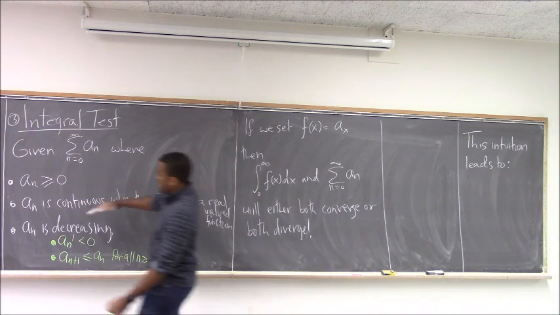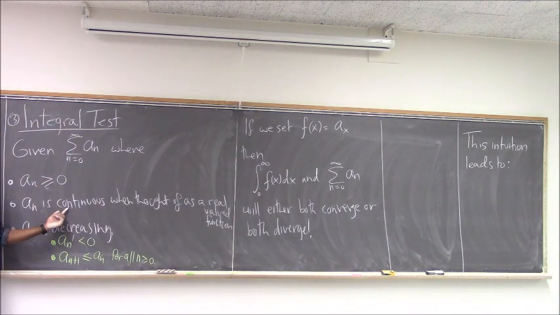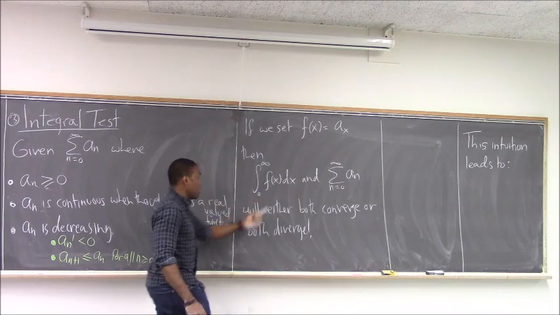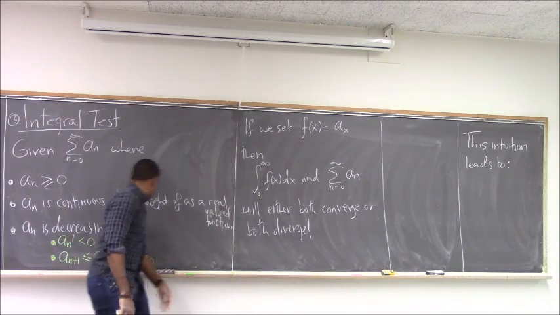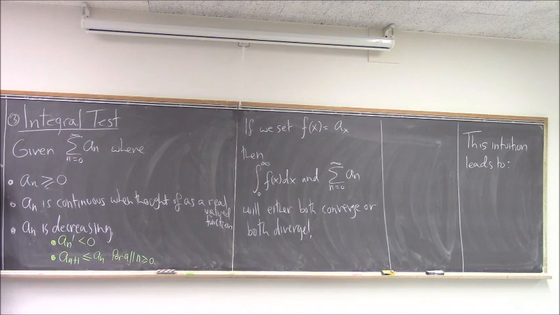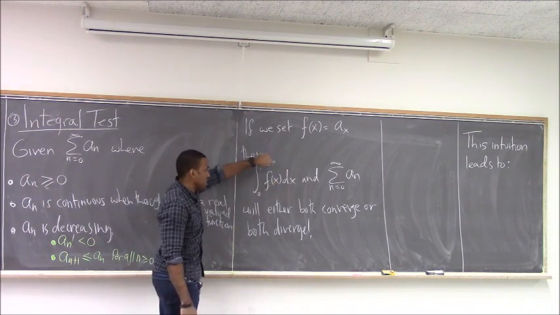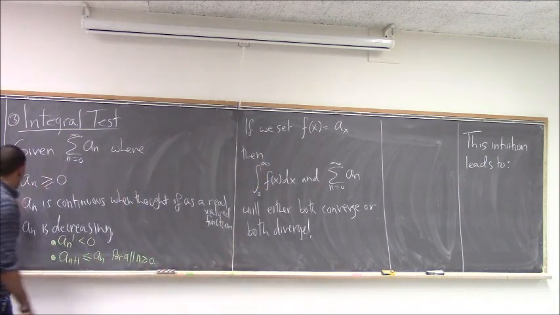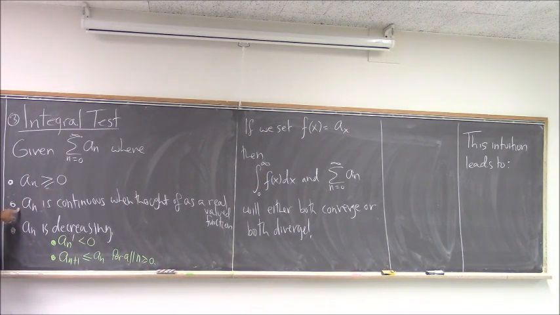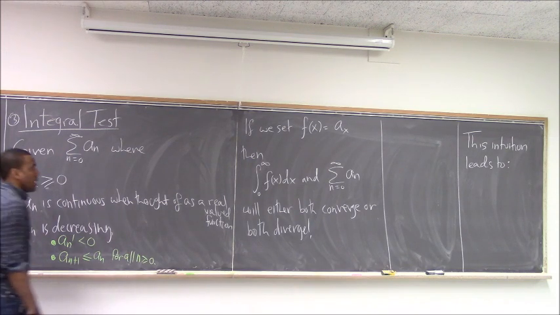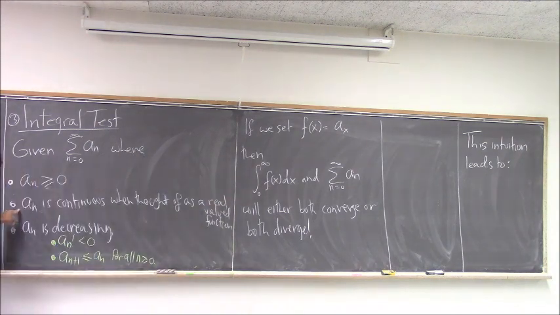If you have a series that fulfills all these conditions, and we need the continuity so that our Riemann integral actually works out, because we apply the fundamental theorem of calculus. So the idea is, this thing is always positive, so I don't have to worry about this guy canceling parts out. It's continuous when I consider it as a function, so I don't have to worry about the fundamental theorem of calculus messing up, aside from the infinity thing. And a_n is decreasing, because if a_n is not decreasing, then the test for divergence is going to tell you that it's not going to work.